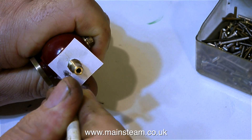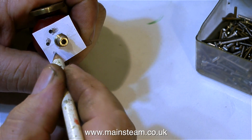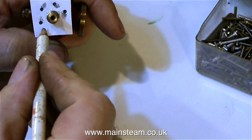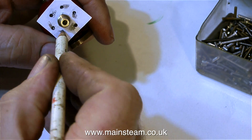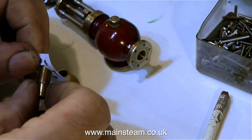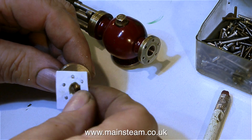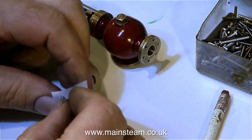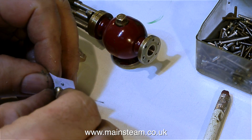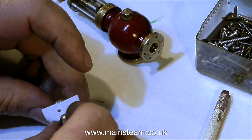After a little bit of thought, the quickest method seemed to be this: I used the original fitting to centralise a piece of paper on the existing flange, then just used a pencil point to press the paper through the holes. I could have used a scriber, but I just had this pencil on the bench close at hand. I then machined the centre threaded part a little bit so that it fitted into my new flange and refitted the paper. This is very simple and straightforward — all it does is hold the paper pattern exactly in the middle of the flange, which is where it was when it was screwed into the valve.